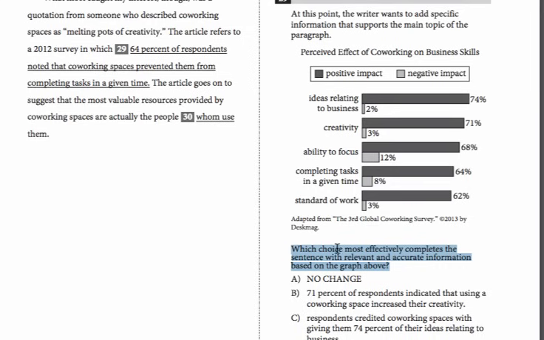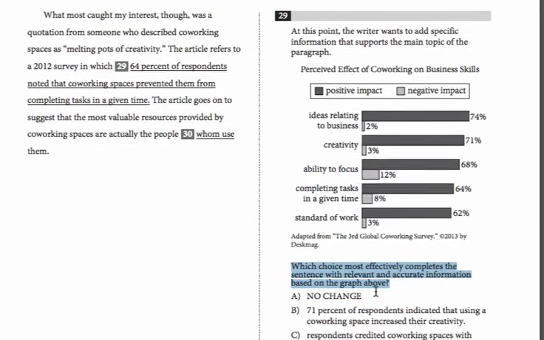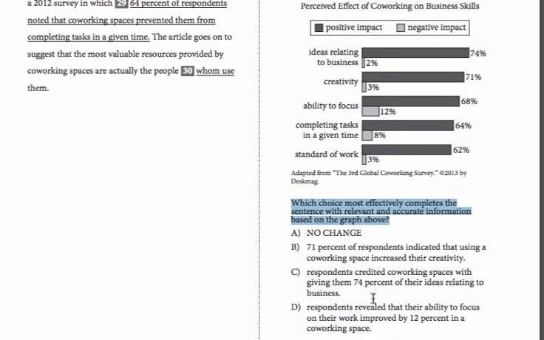All right. What's important to note here is they're saying that this graph is correct, right? We're being asked which of these is going to go here. Which of these sentences is going to pop in for line 29? That's sort of what we're dealing with. So we want a sentence that makes this graph true, right?